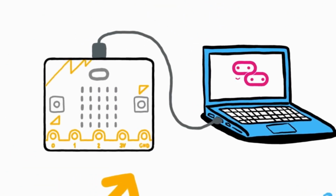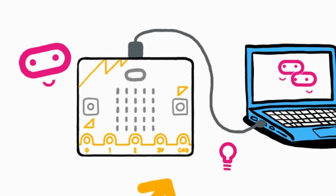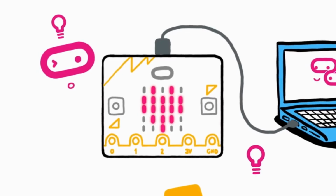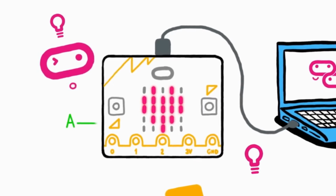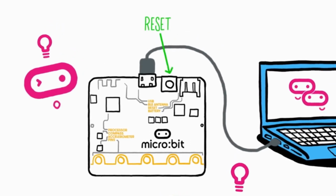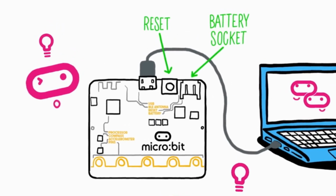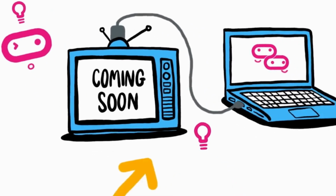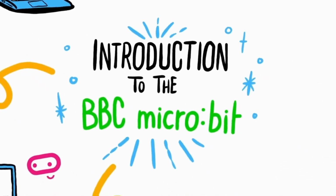On one side of the microbit, you will see 25 LEDs arranged as a square to make a simple display. There are also two input buttons, button A and button B. On the other side, you will see a reset button and a small socket to plug in a battery pack. We explore the processor and other features in further videos in this series.